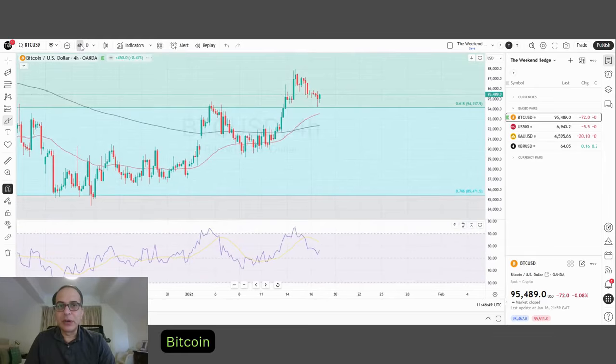So if I move to the 4-hourly, it's kind of bounced off this support level, or the 0.618 level. That's a bullish candle. So the aggressive trader in me would say get into a buy here at this candle. If I look at the RSI, it's pointing upwards. I would probably want the RSI to cross its moving average. Well, on the 4-hourly chart, the 50-day has crossed the 200-day, which is a positive sign. So a little bit of more strength, and we can start looking for buys in Bitcoin.